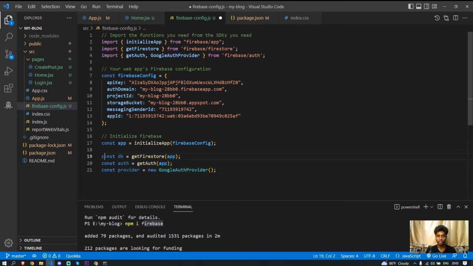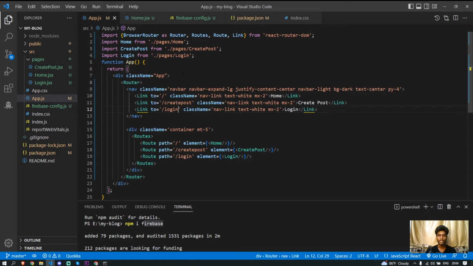To use these modules in our application, you should export them from this file, because I want to import this in my app.js and some other components also. So now we are actually exporting. The second step, I'm going to app.js.